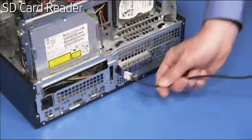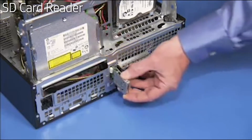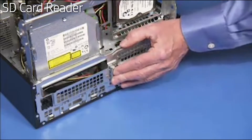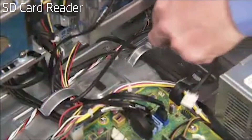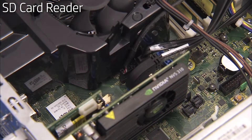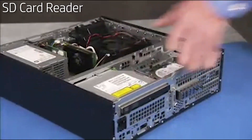To replace an SD card reader, feed its connector in through the front chassis cutout for the reader. Slide the reader into the cutout until the left side retaining tab snaps into place. Secure the reader to the front of the unit with its torx head screw. Put the card reader connector into the cable guides on the bottom wall of the PC. Reattach the connector to the motherboard. Swing the system drive cage back down into place.